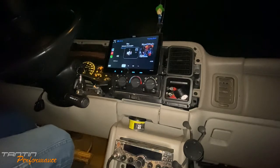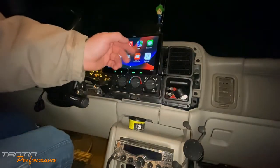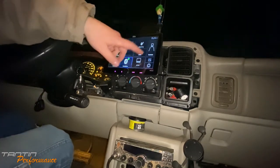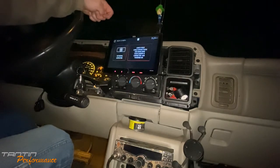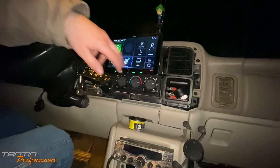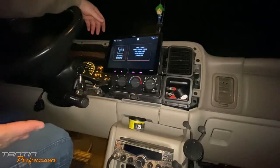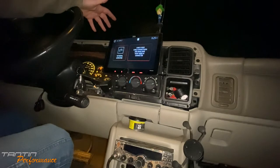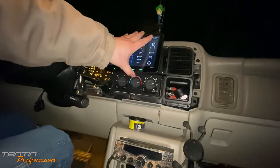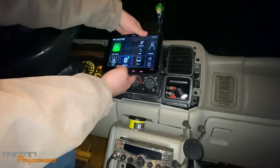Going back to the home screen — we've got our location, music, messages, all that stuff from the Boss Elite system. Android Auto doesn't come up from USB but we're not Bluetooth streaming. Obviously no camera signal yet. It would be nice to use the AV input — the screen is big enough that you could do some stuff with it. The screen does cover up the AC controls a bit but I know where everything is, so that's not a problem.